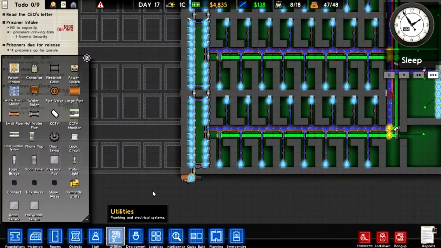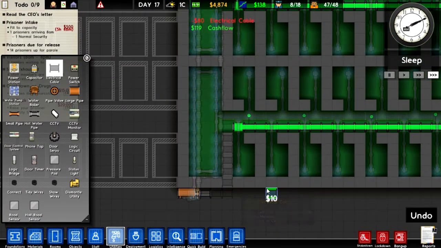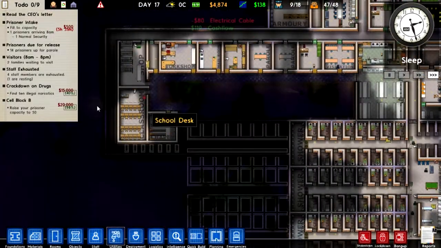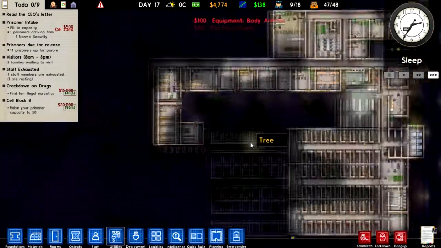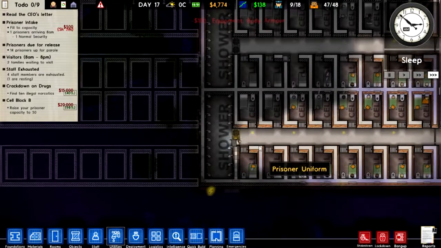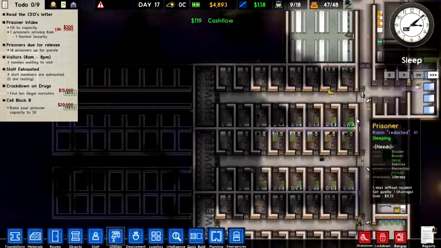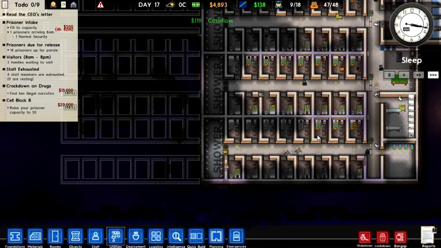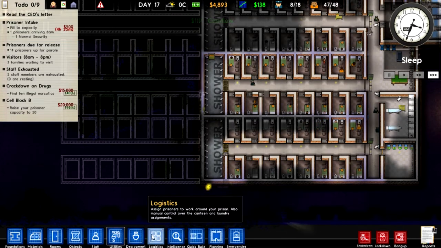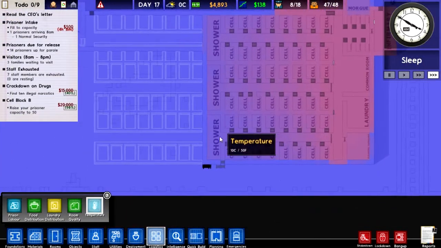And now, I know I keep saying the last thing we're going to do, and then doing more things. But really the last thing we're going to do is going to be to surprise our prisoners in the morning with hot showers, considering how it is freezing degrees outside. And then we can look at logistics and see the temperature and see that we've gotten things up pretty decently.